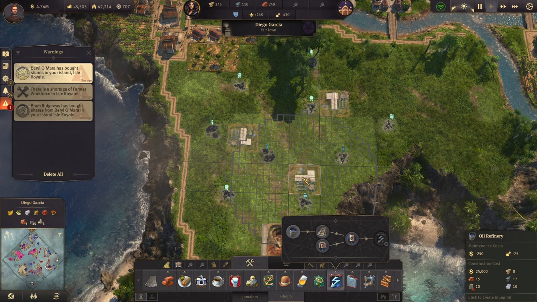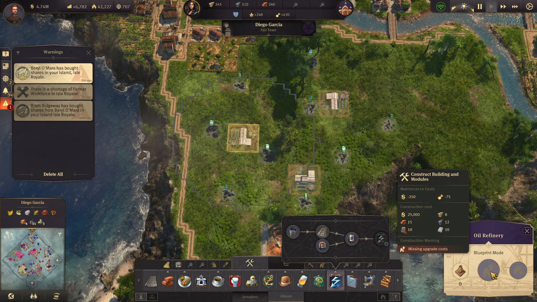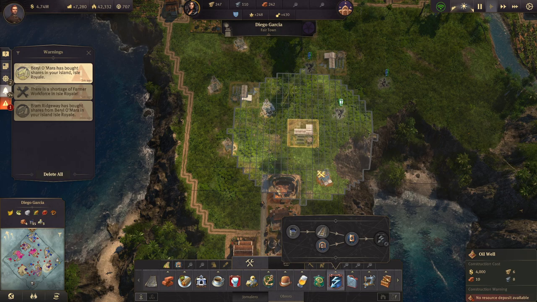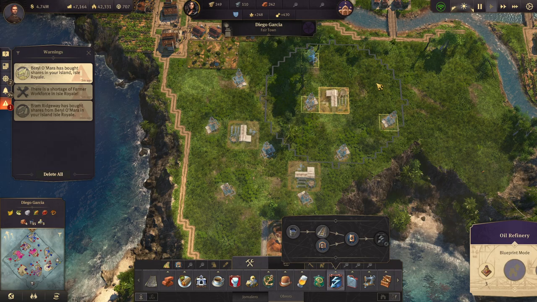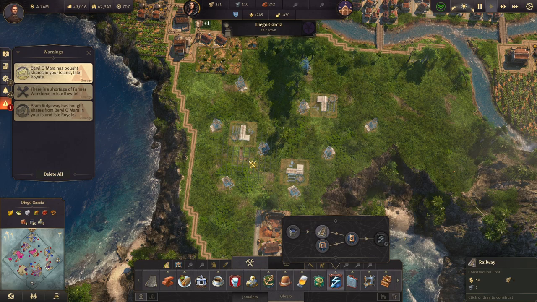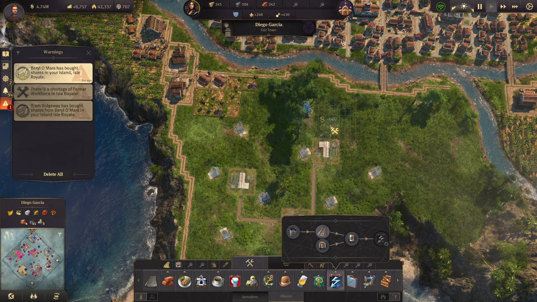Okay, I'll have to build three. So that costs a lot of stuff. Yeah, so it's gonna cost even more once I add these. So this will supply a lot of oil here, actually, to Diego Garcia. And I'll probably be able to have quite a surplus, to be honest with you. So yeah, there's three of them here.